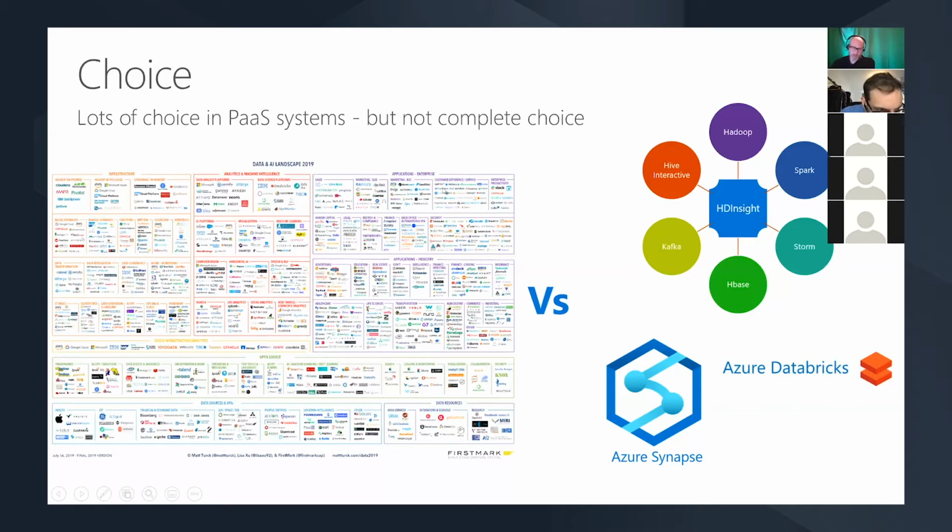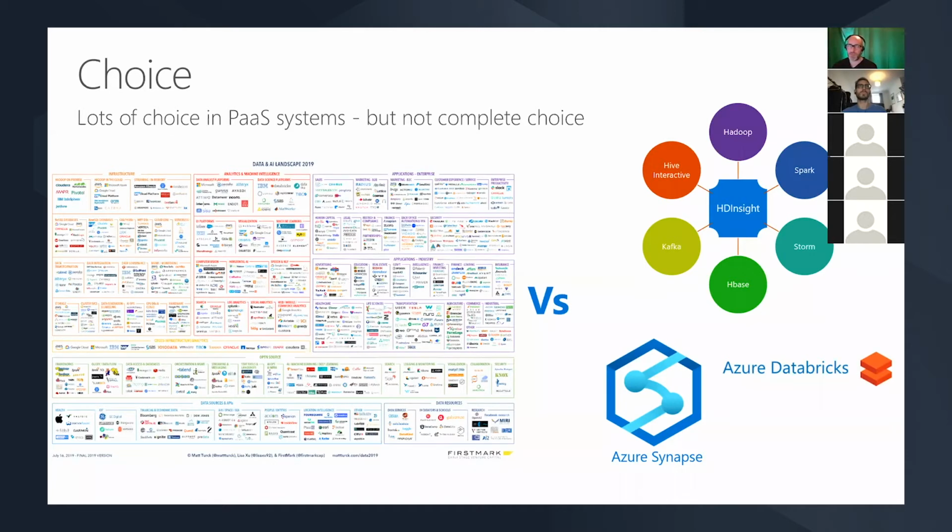Some of these will become irrelevant in a year or two. Some of them will go on to be around for a while. But understanding what's going to happen, the industry trends in there, choice isn't necessarily a good thing. So when we're using Azure, we offer you the best of breed here. If you're looking at big data, you might go for HD Insight, where we offer all the key technologies we know are going to be around for a while. We offer Databricks, which has Spark in it. We also offer Azure Synapse, which has Spark in it and SQL in it.